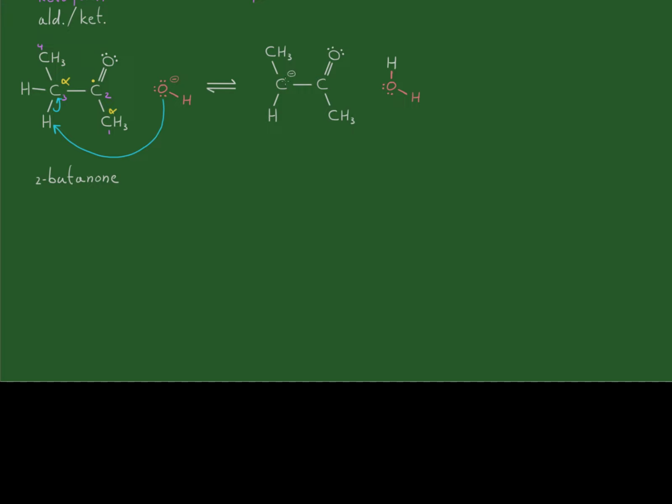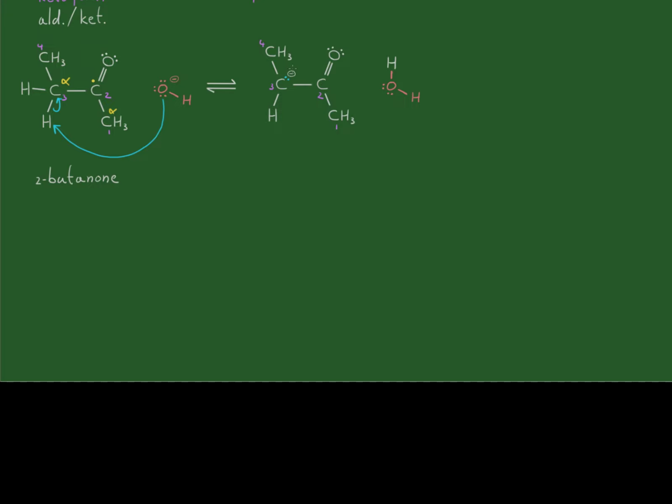So this carbanion, the carbon that carries the negative charge, has a lone pair of electrons on it. I'm going to number the carbons again. So carbon number 3 has a lone pair of electrons on it. What is the next step? Remember, we are trying to get to an enol form. So that means we need to get a double bond and we need to get an alcohol functionality.